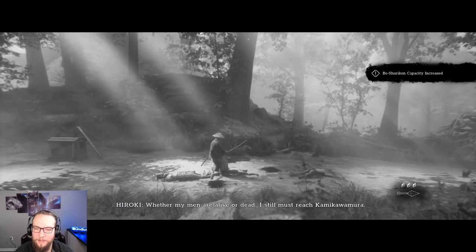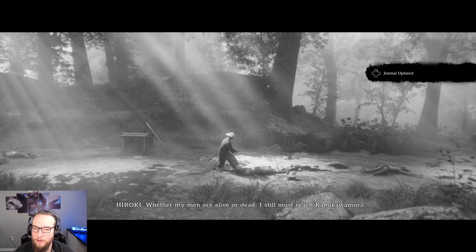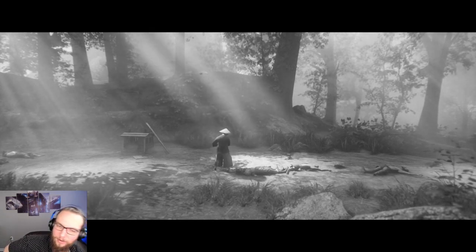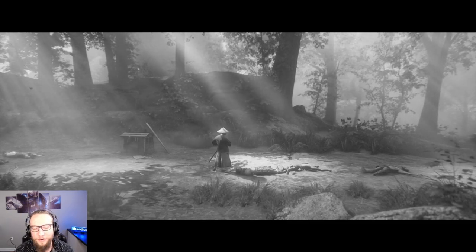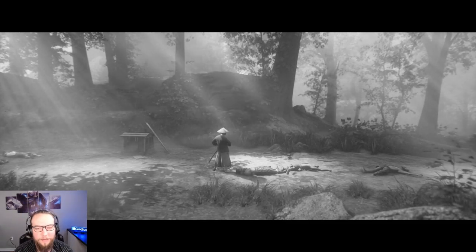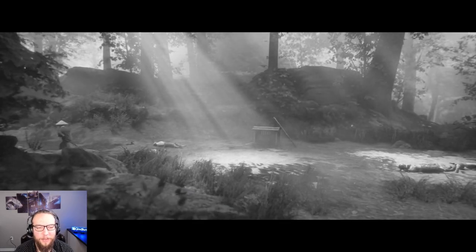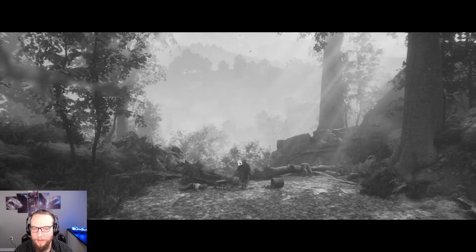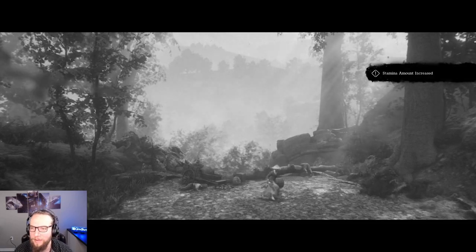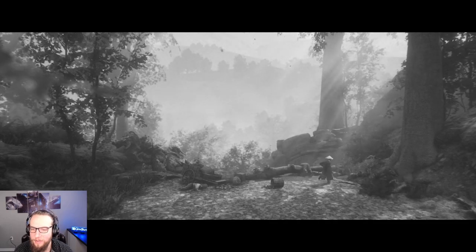Easy. Oh. Okay, left trigger looks like it throws my, you know, my shurikens. I have never known how to pronounce that. But like the throwing star things, like little daggers, is the back left trigger. So I'll keep that in mind. Stamina amount increased. Sounds good.